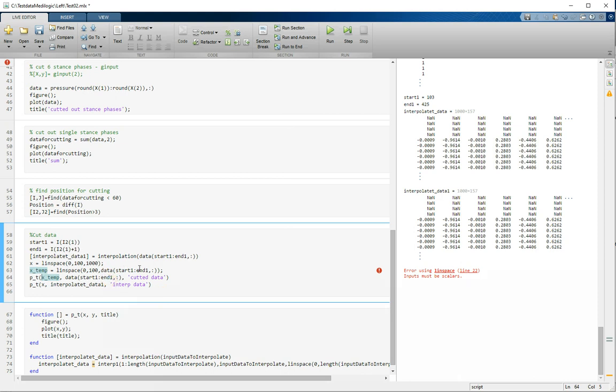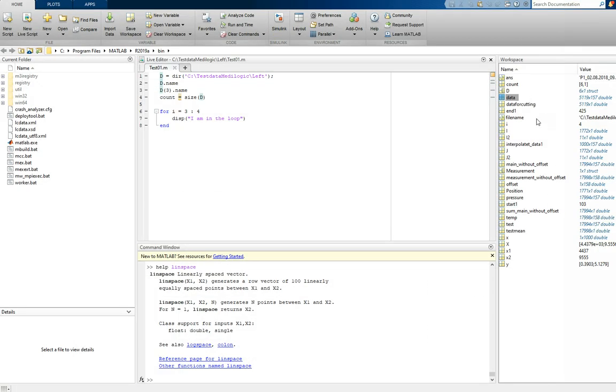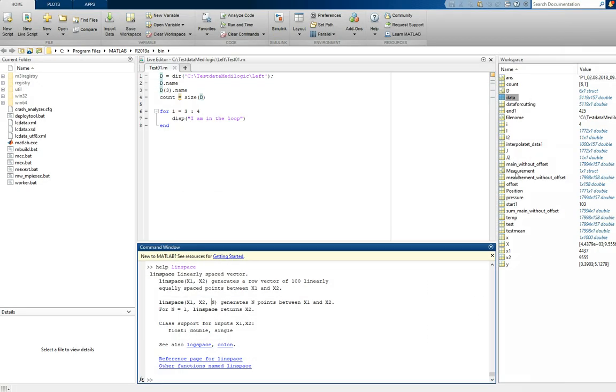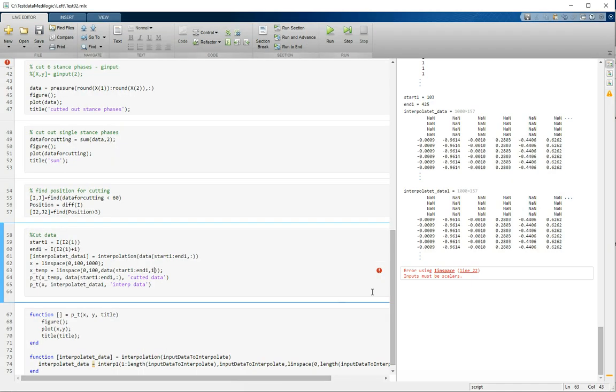Input must be scalar, start, end. Okay, it only needs one line in there, so I rerun the section, get the same error. I look up in this case the temp variable, so the xtemp must be somewhere. Okay, it says it couldn't use the linspace variable in that manner.